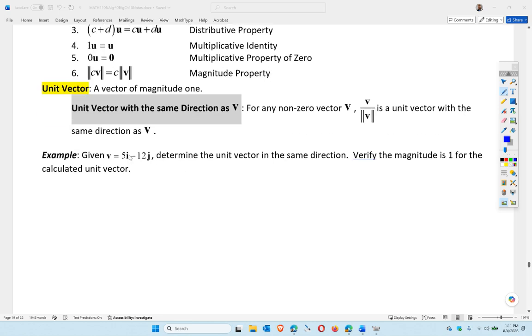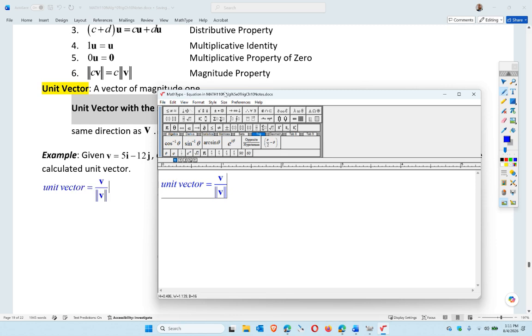So let's say I have this vector here. What is the equivalent unit vector? It's a vector of the same direction, but only of size 1. So let's copy this right here, because that's the formula, right? It's a vector divided by its magnitude. If the vector is magnitude 20, divide by 20, it becomes 1. If the vector is magnitude 37, you divide by 37, you get 1. Okay, so unit vector.